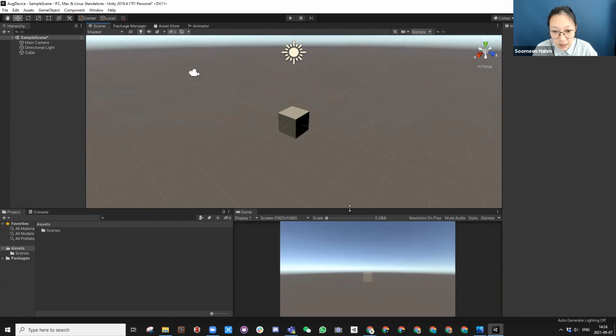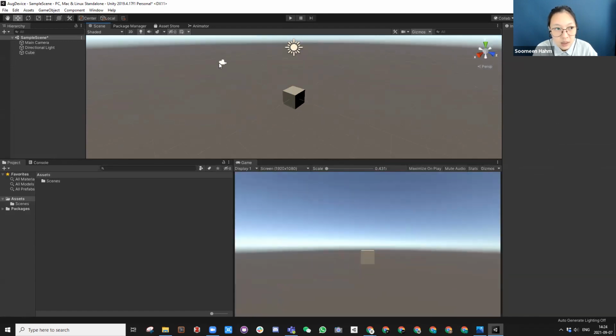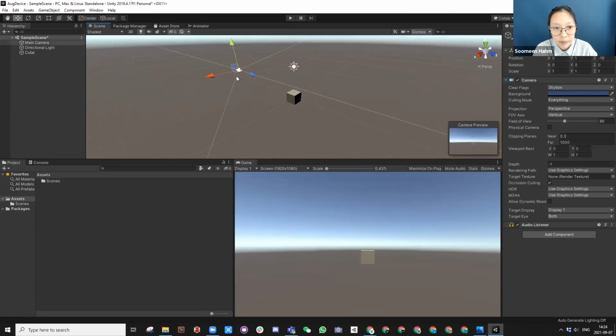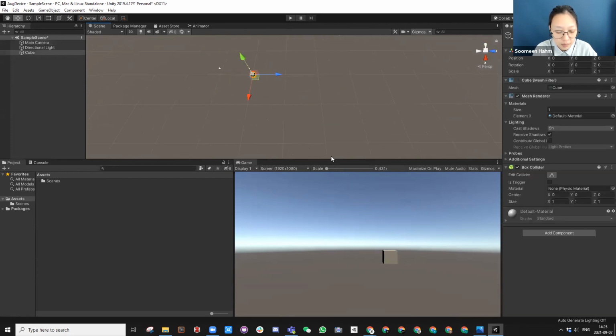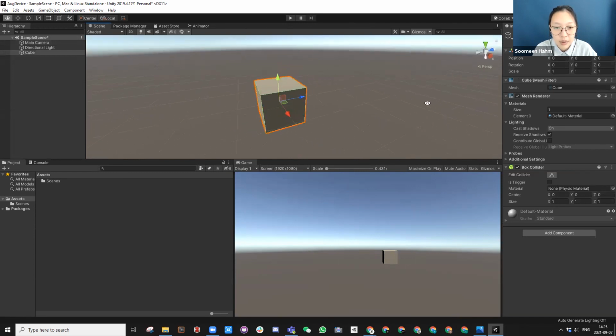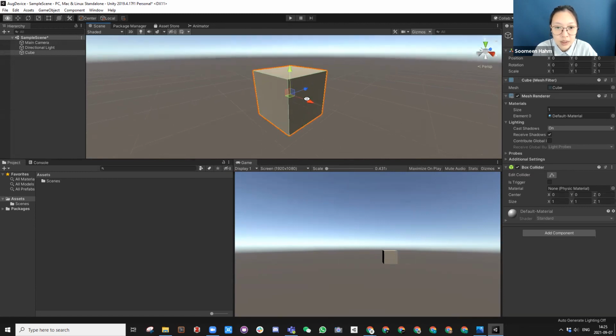And you can see that in this game view, what you are seeing is you are seeing through this camera. So now this camera is positioned in this position and it's looking towards the box, right? So if you just change its position a little bit, you will see that it changes, right? So one thing we can do is we can select this geometry and say F. Maybe I'm gonna find the best position. Maybe I like this position.